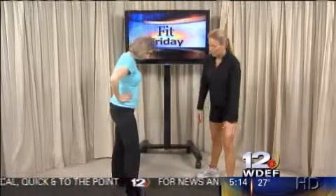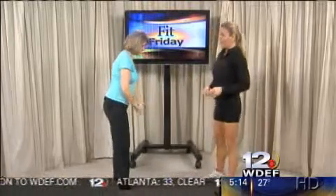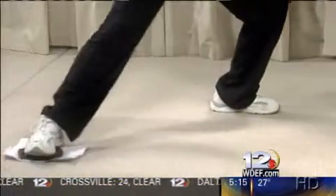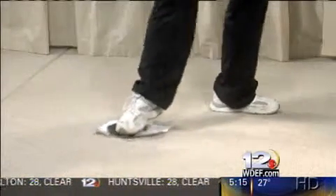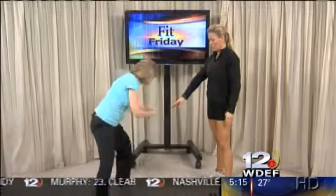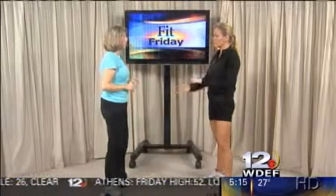All the weight stays on that front heel. Then you're going to slide that leg back at an angle, keeping the back nice and flat, abs in tight — all the way down and back up. I want a smooth movement; I know it's a little harder on carpet. Keep all the weight on that left leg and all the weight on that heel as you bring it back and forth. The smoother you are about it, the better. Then you can switch and do the other leg.